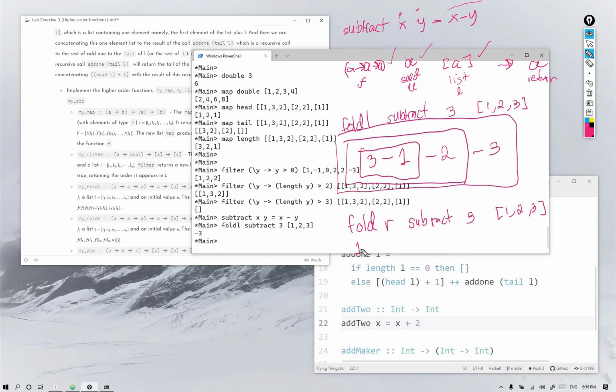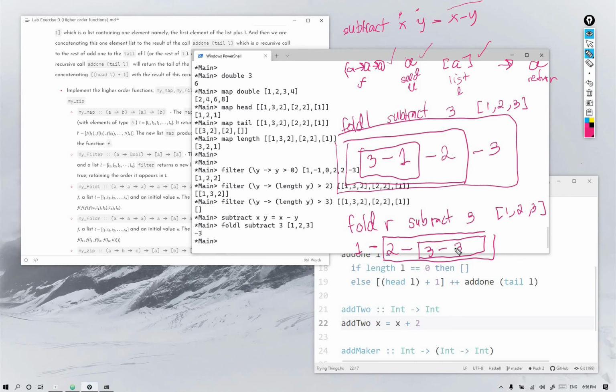Starting with 1, what you're going to do is you subtract that with the result of the second element minus the result of the third element, minus, since the third element is the last element, we're just going to be subtracting this with the seed value, which in this case is also 3.